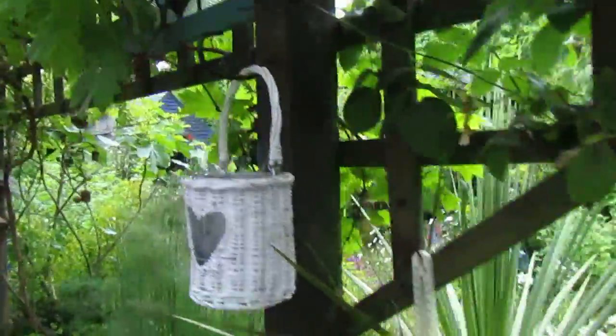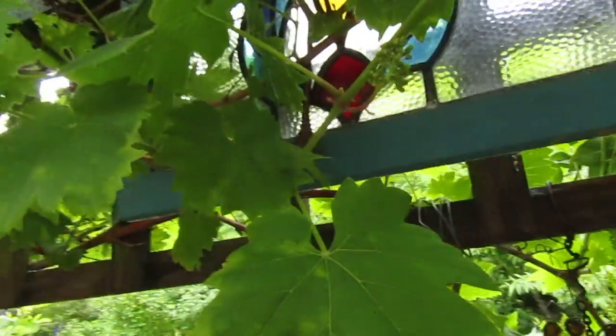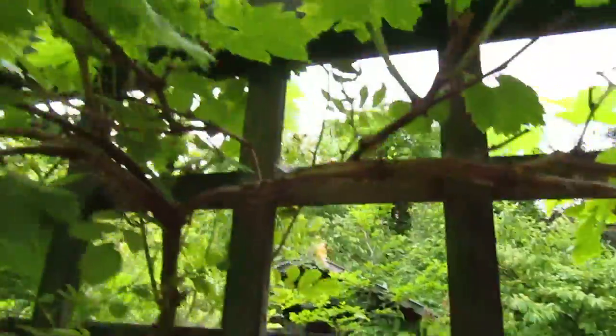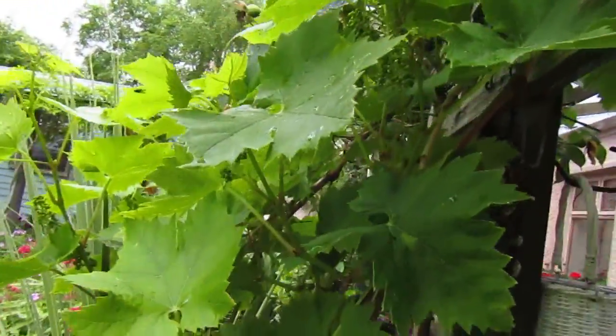First of all, look at the masses of grapes coming on my young grapevine. Isn't this something? And these are just the bunches on the inside of the veranda. There's also a lot of things happening there on the outside, as you can see.